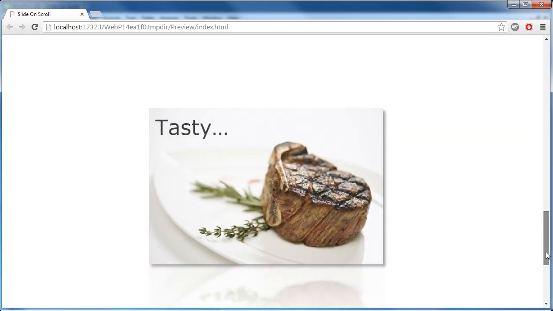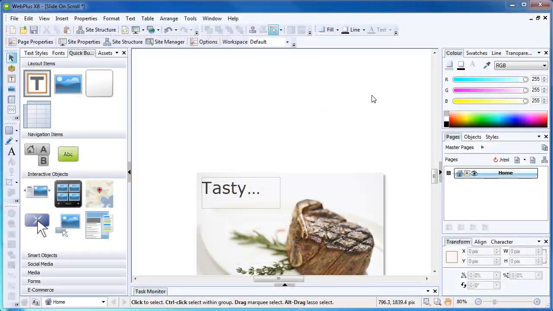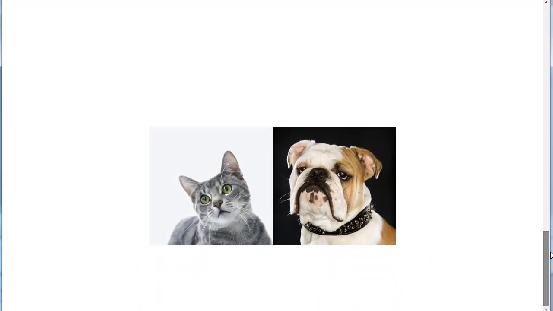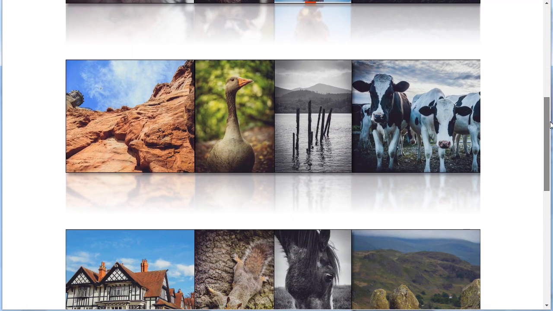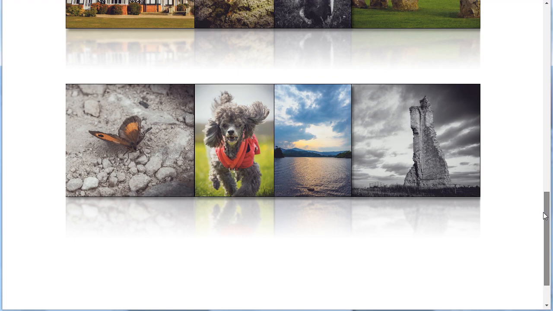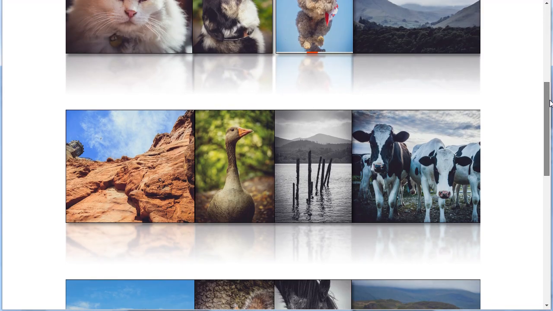You can use this feature to great effect, where you can have an object overlay another object, or where you can make objects meet, for example two pictures side by side. A great example is where you want to have a punchy photograph gallery, where you can stagger the speed at which the photos slide on for quite an exciting effect.